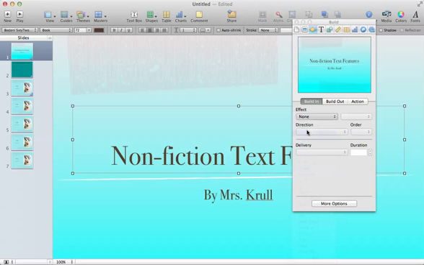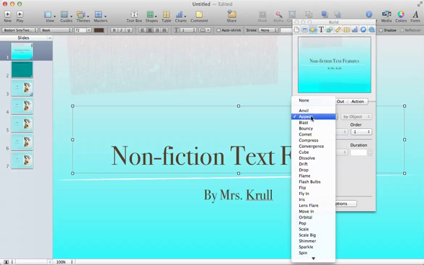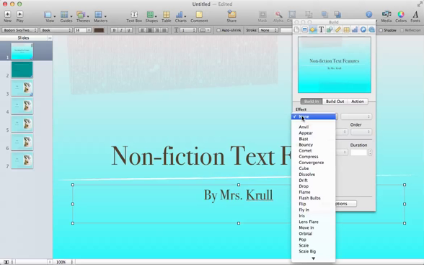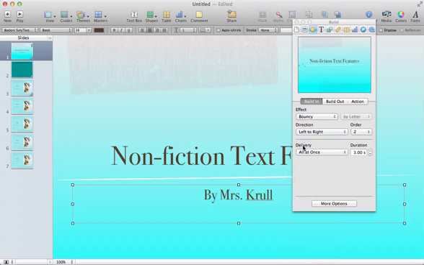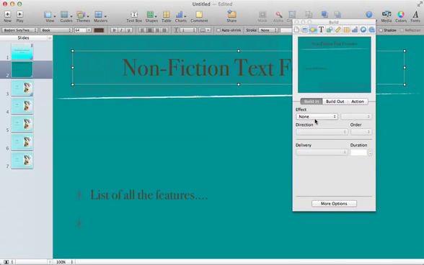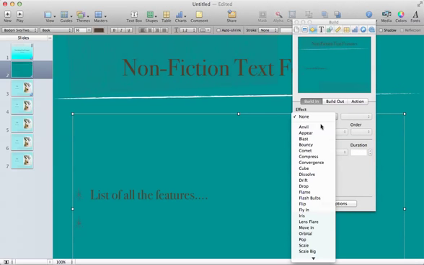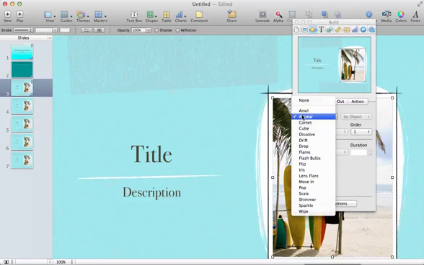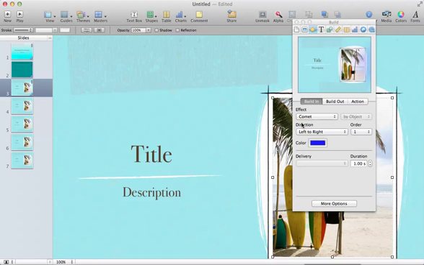Pick an effect, kind of like Anvil. Click on the next box, pick an effect. Okay? Do that for every single text box and every single title and every single photo on all your pages. Okay? Pause me. Go do that.